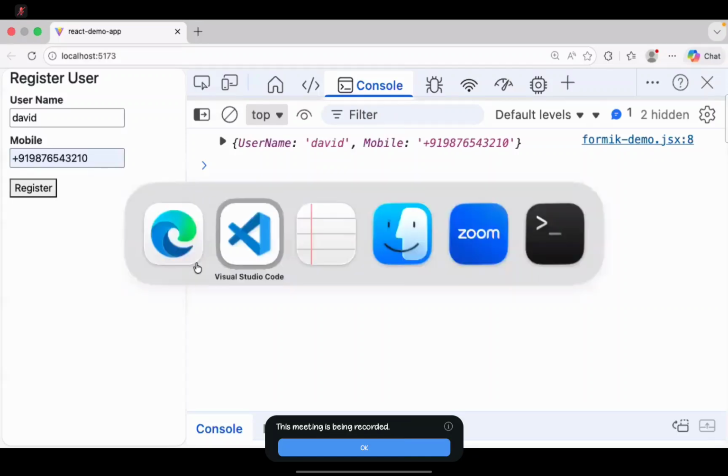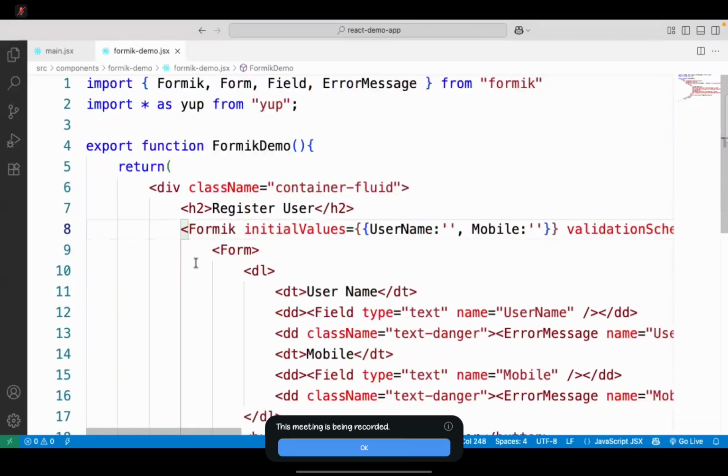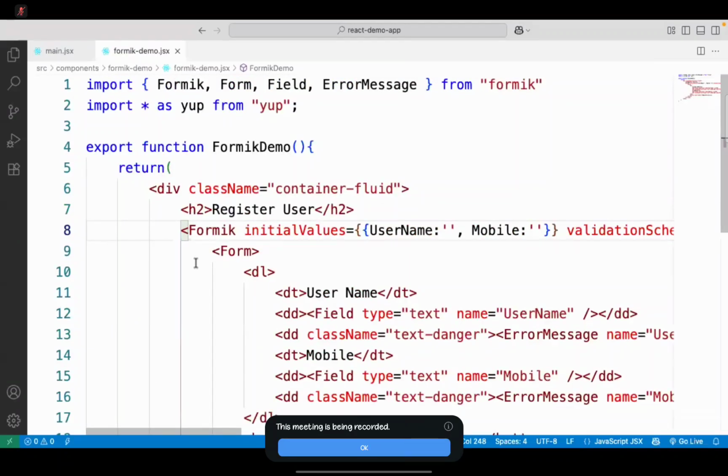This is simpler than whatever you have seen up to now. In that, not much logic is required. We just have to design everything inside Formik. So it depends on requirement, we use all of them. What is the drawback of this one? The drawback is you are using a ready-made component, then customization problems will come.